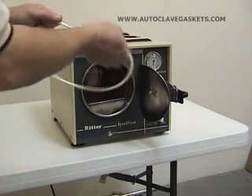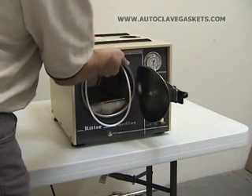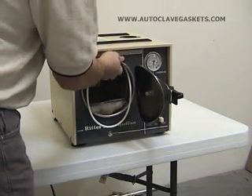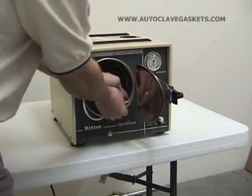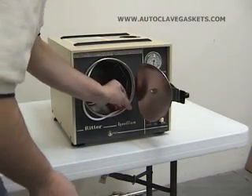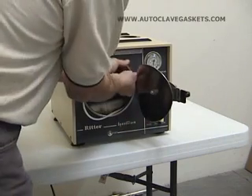Let's go ahead and put our new gasket in. We're going to start at the top and fit the gasket up in the groove, get it up in there nice and tight about as far as the tips of your fingers will go around it. Then you want to work the gasket up. If you push it in, it's going to be a little bit larger than the cavity itself, so if you work it in from about the bottom third, you'll have a little bit of slack on the inside. Just work that slack up into the inside of the groove.